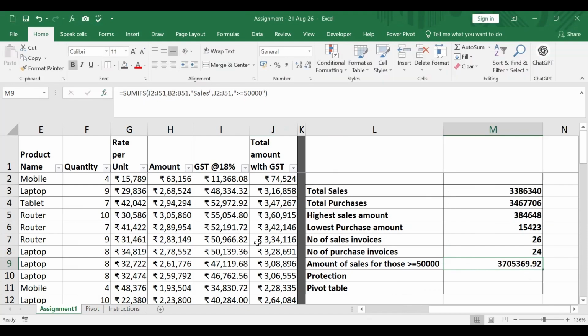For all those which are above 50,000, the total amount comes to 37,05,369.